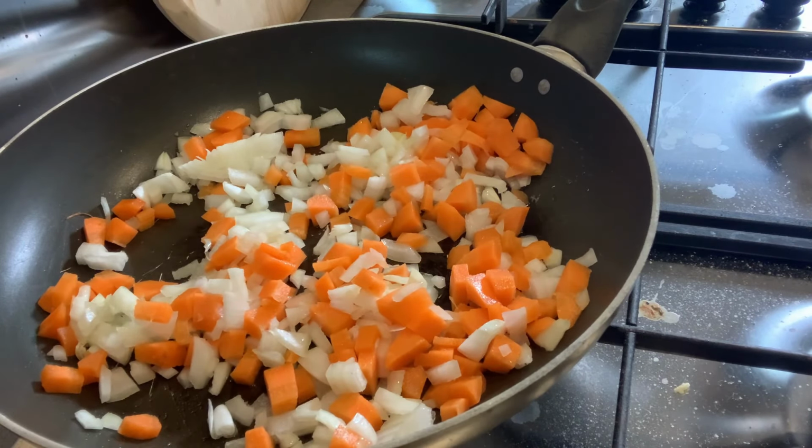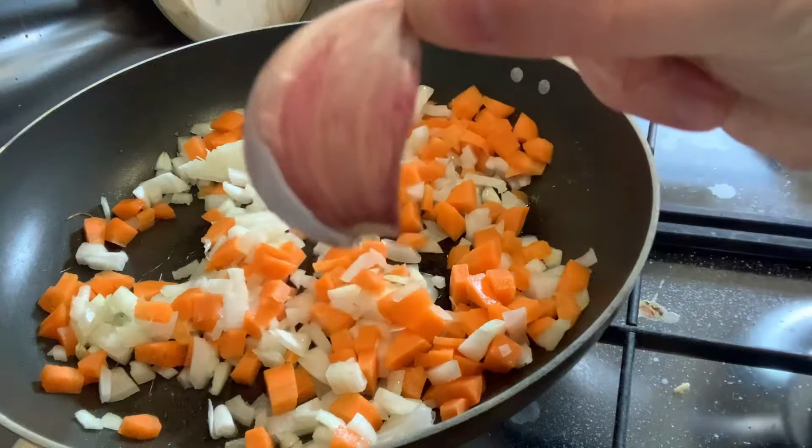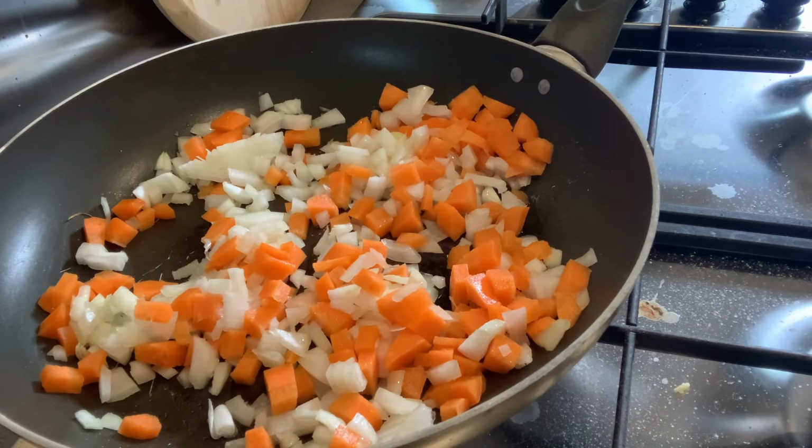Also forgot to mention, I'm going to put in a garlic clove in.